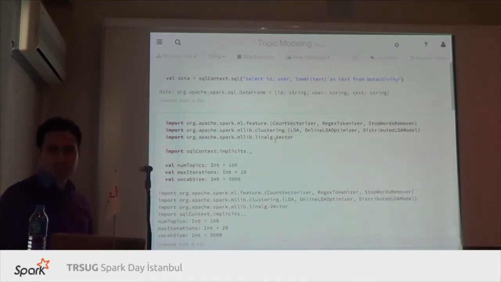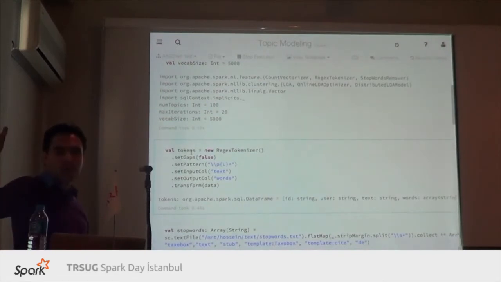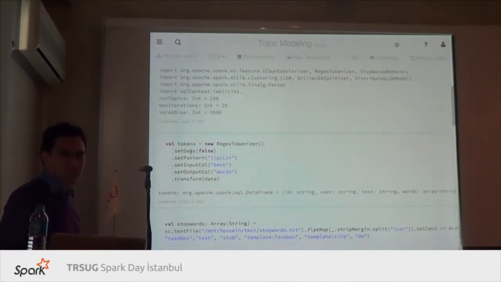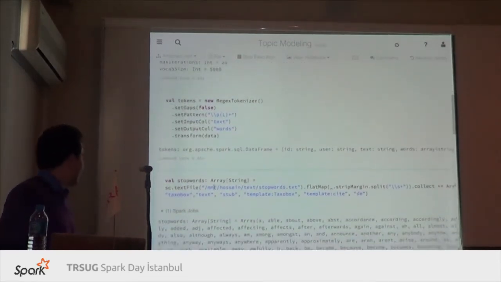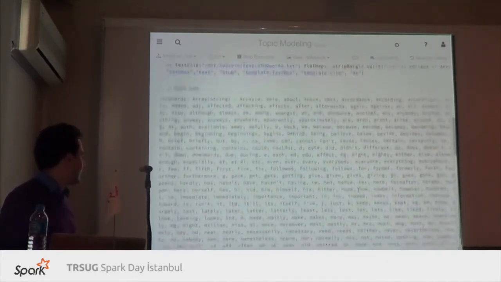I'm importing some ML packages, and then I'm tokenizing the text, which is fairly standard practice when doing NLP. Then I have some stop words that I have already stored in my bucket, and I add some more stop words by looking at the text. I found that there's text, stop, and other things in it that are repeated, so I just add those stop words.